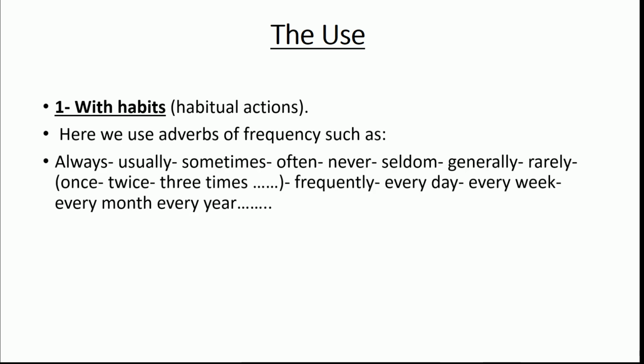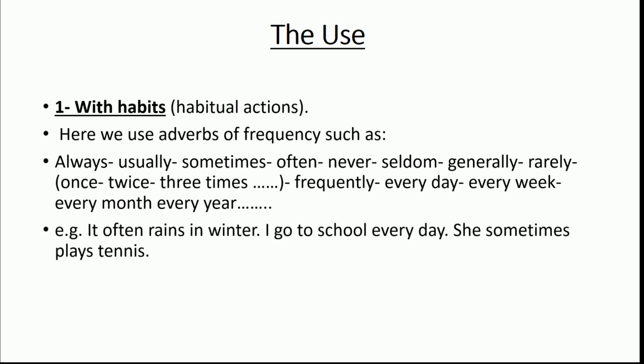Next, the use. Here we have the use, which is very important for the students to know, how to use it. First, we use the present simple with habits, habitual actions. Here we use adverbs of frequency such as always, usually, sometimes, often, never, seldom, generally, rarely, once, twice, three times, frequently, every day, every week, every month, every year, and every. So everything that shows frequency.